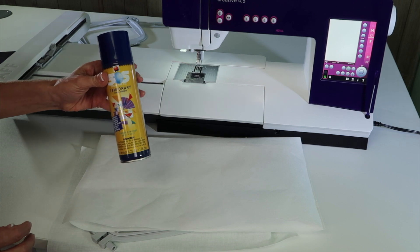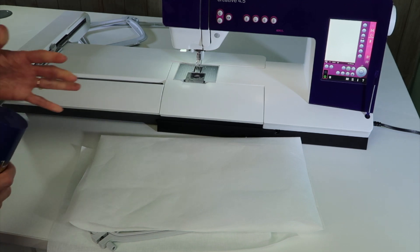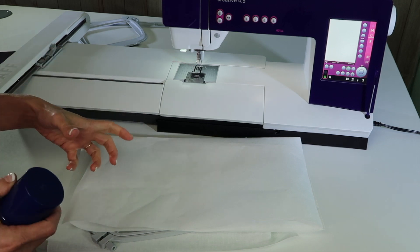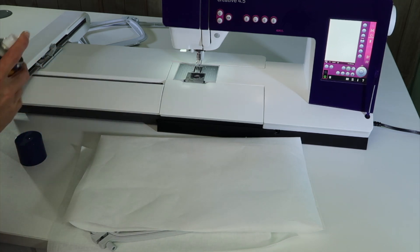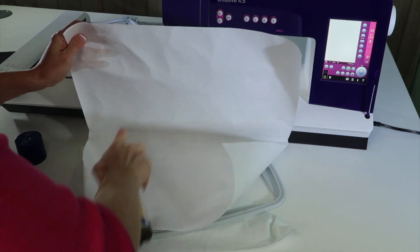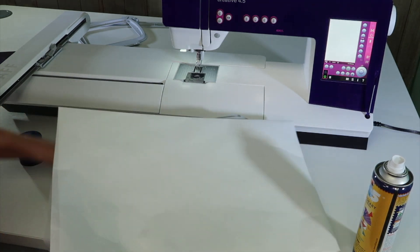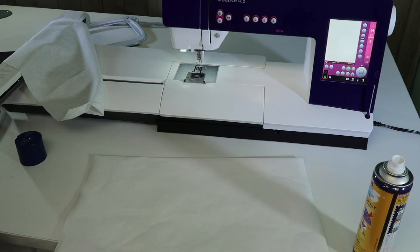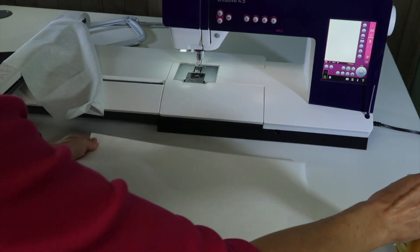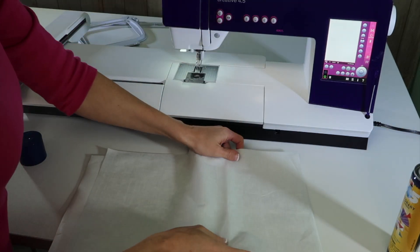The other thing that's my best friend is 505 spray. This is going to help keep all the layers together when I'm hooping, and also so I don't stretch the fabric accidentally while getting it all in the hoop. You will see that I'll always be spraying my stabilizers, not my fabric. I'm going to just give my stabilizer a little spray — it's like a post-it note in a can, so it's really going to just help hold it. Normally I don't spray this close to a machine, but for today I'm going to be really careful. I often recommend some type of spraying area so that any overspray is not going to get on your equipment.